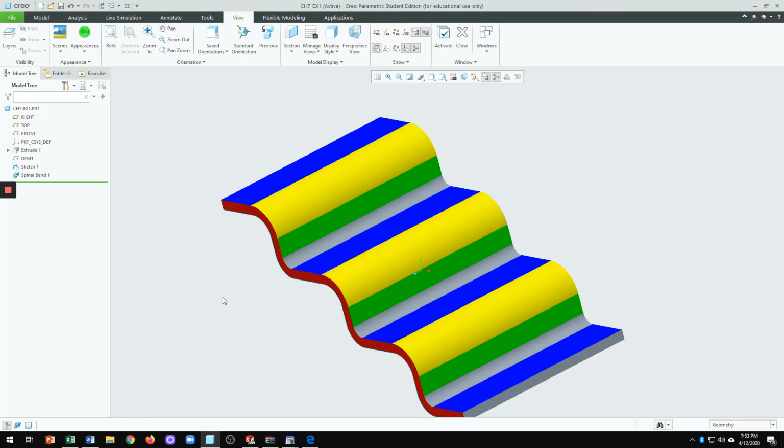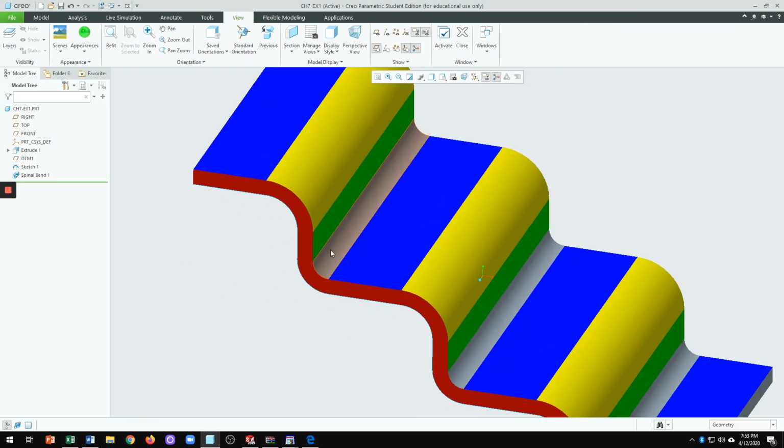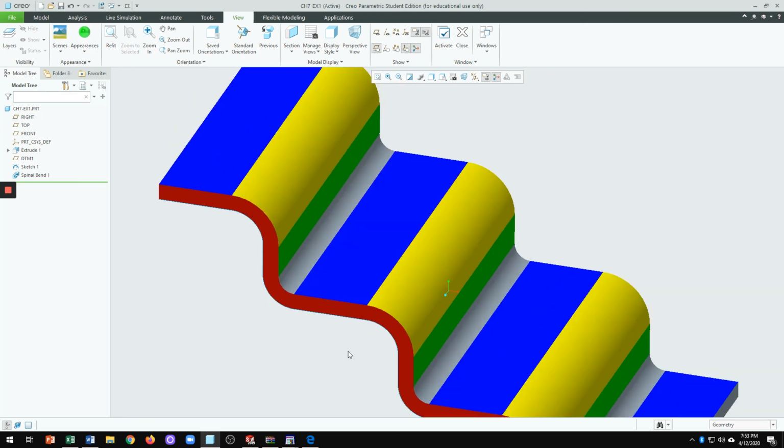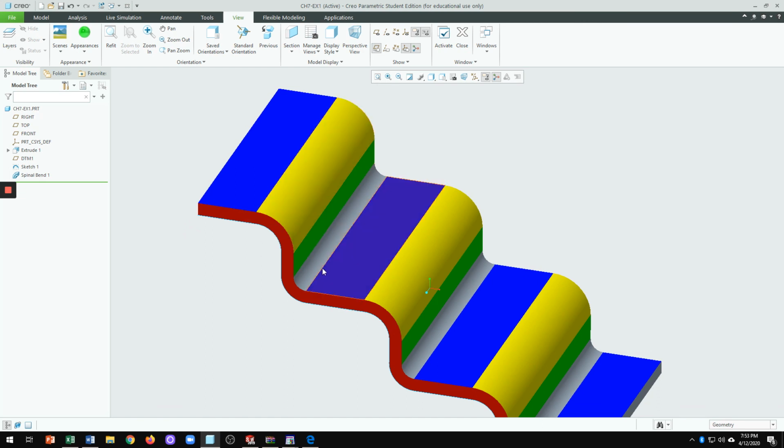This is just a temporary type of work, since we just wanted to learn how to apply the spinal bend on this type of work. The trajectory was the steps for the spinal bend. There are other applications as well, and I think I'm done with this lecture or creating this video.